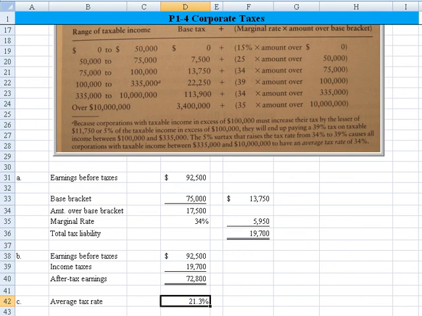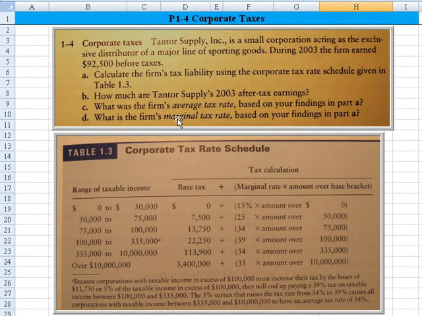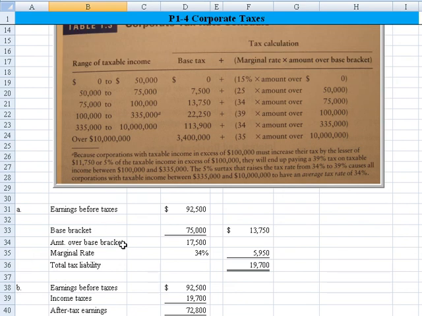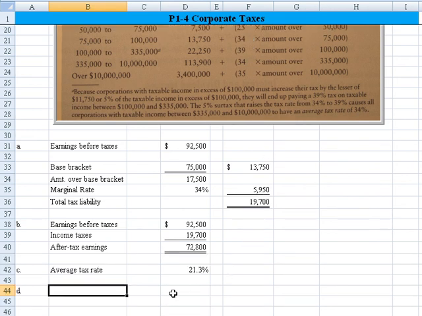Now back at the top again, we'll tackle Part D, which says what's the firm's marginal tax rate. Well, that's pretty easy. The marginal tax rate is the rate at which the last dollar is taxed, and since we fell in this $13,750 plus 34% marginal rate over $75,000 bracket, but we didn't earn $100,000 or more, which would put us into the 39% tax bracket, then that number to the left of my mouse is really the number, the 34%. So we'll just put in marginal tax rate, and it comes from the last amount we would need to consider, our marginal rate, and that's 34%.